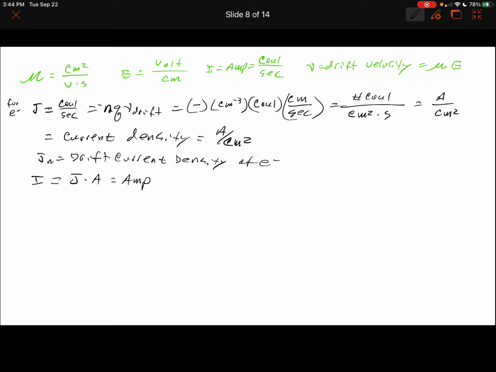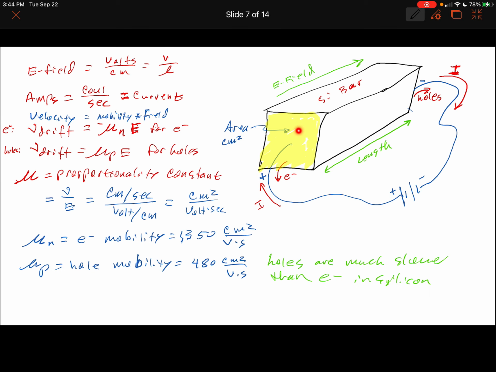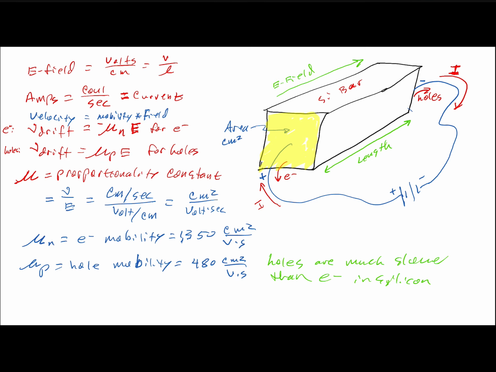Current is in amps, and that would be current density times area. That's the current that's going through this area, right? We've got current going in this way because electrons are coming out, but we've got current going through this area of square centimeters. That's where there would be a current flowing, because due to this charge that we've set up, we have some voltage there, and voltage per distance makes an E field.